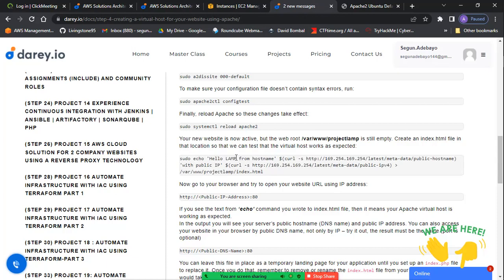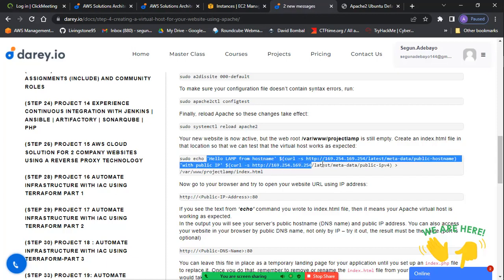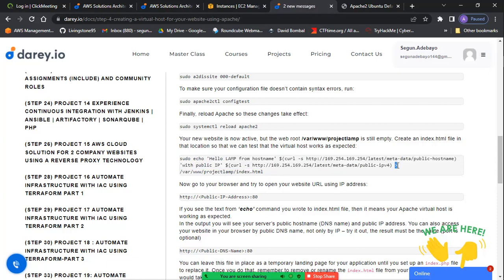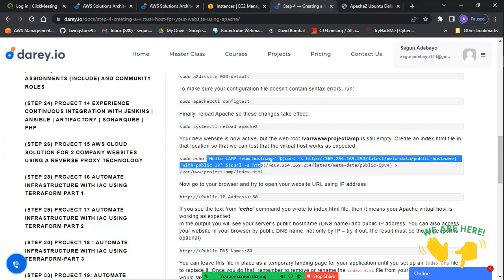Okay, I'm going to come again. The sudo is a privileged command. Echo means print whatever you have, right? This thing here is going to print it out. Then this caret or this sign is going to then forward whatever this echo command is printing to the terminal and store it inside this file. So this entire command from here is going to be forwarded and stored inside this file.